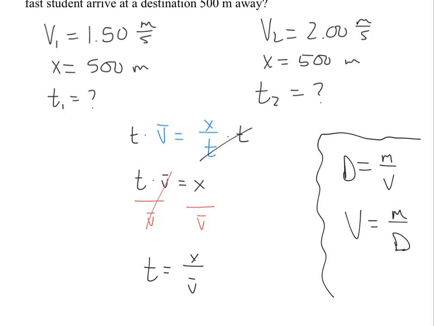So in our case, since we need to get time by itself, we have V bar equals X over T. You can say T equals X over V bar. You can just switch these two. But this is the reasoning as to why. Now, at this point in time, it's easy. You want to find the time for the first person it takes to complete the race, which is just X over V bar. The time it takes the second person, that's this answer right here, figure it out. The time it takes the second person to complete the race is X over V bar.